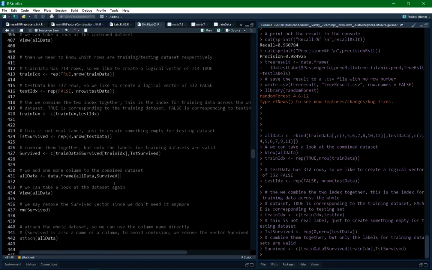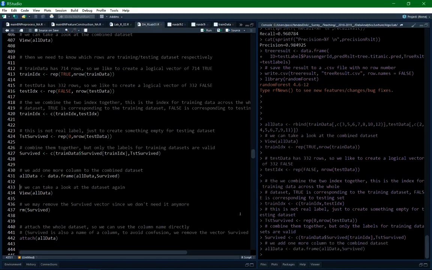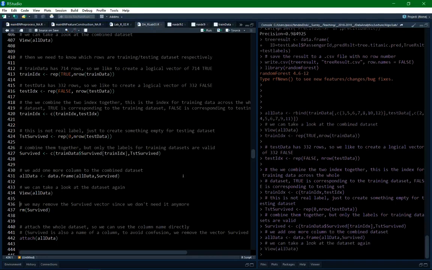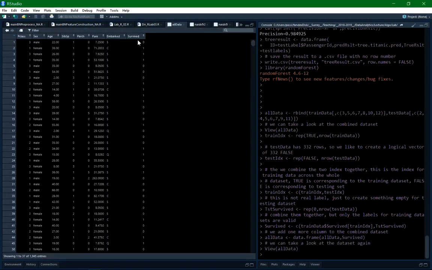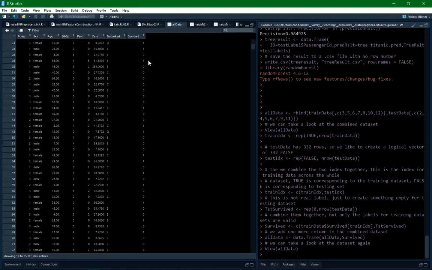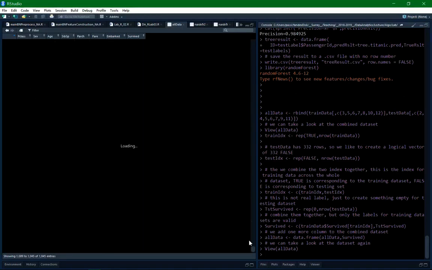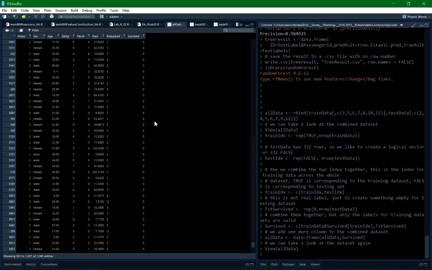Now I want to combine the survive label and data together as a new data frame. Let me take a look at the new data frame again. So we have survived, which is 1 or 0, that basically means survived or not. But on the bottom we have all zeros.